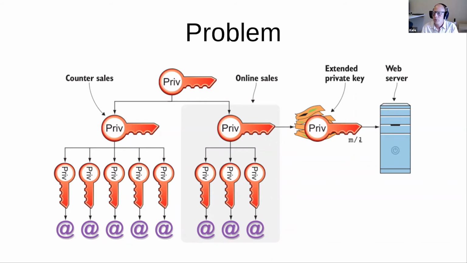So putting the private key on the web server is not a good idea. Anyone who gets access to this extended private key will be able to regenerate all the subkeys of that private key, and thus all addresses, and can steal all the money from all those addresses. So that's not good.